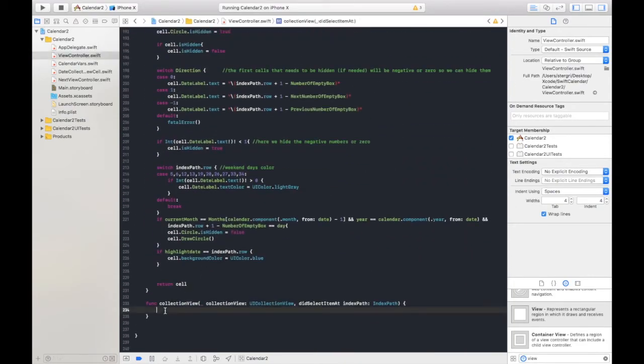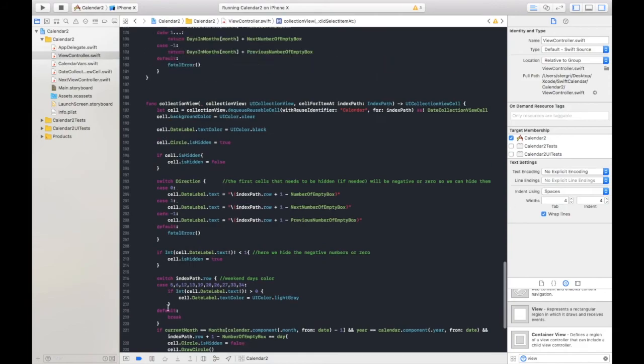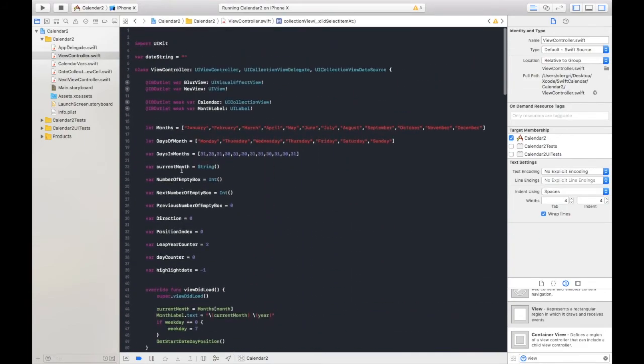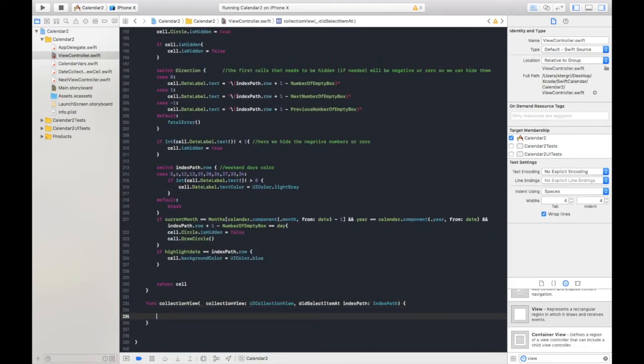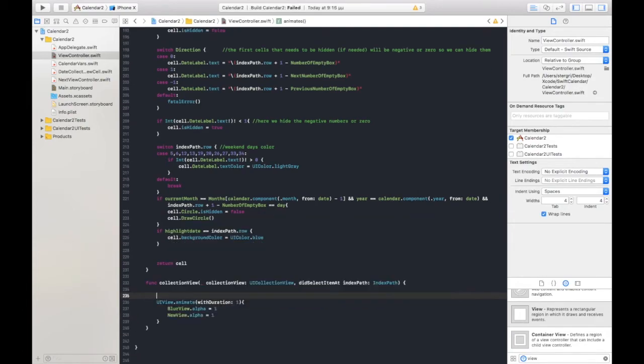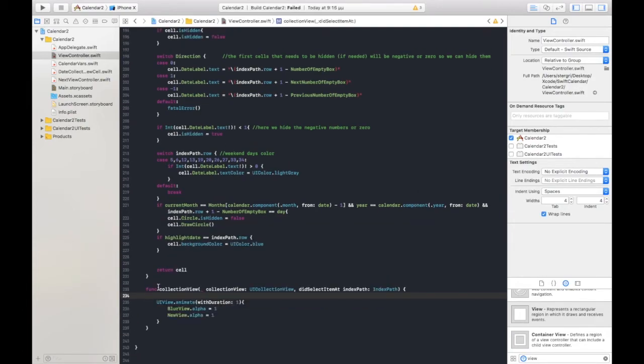So we will go in our view controller again in our last function, and remember we created the 2 outlets here of our views that we can use, and we will type here UI view dot animate. So this should work.